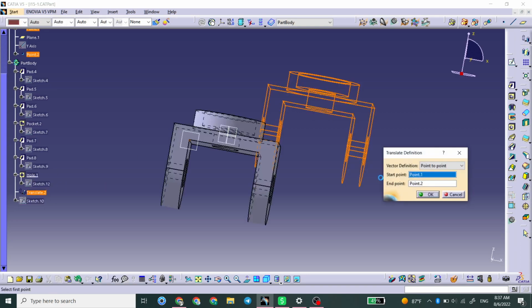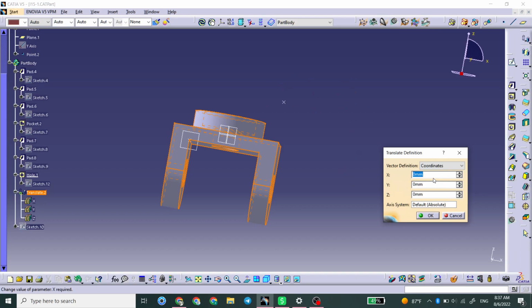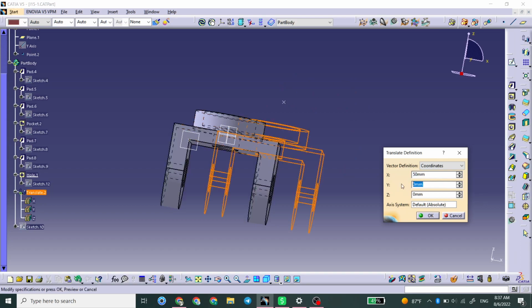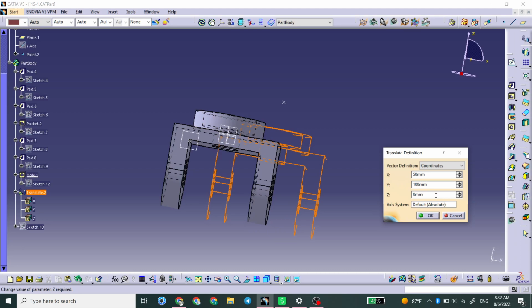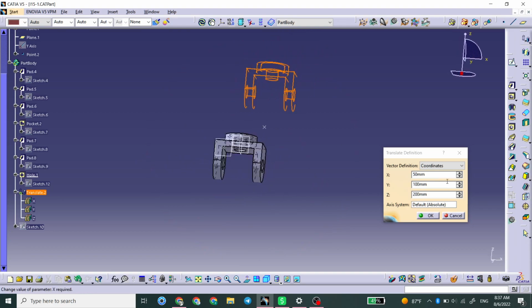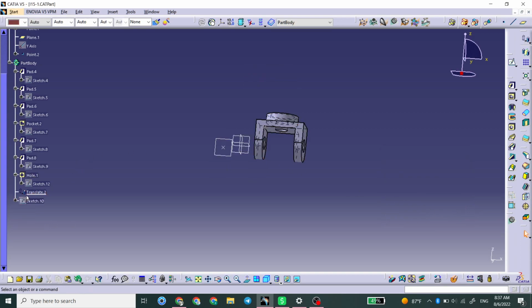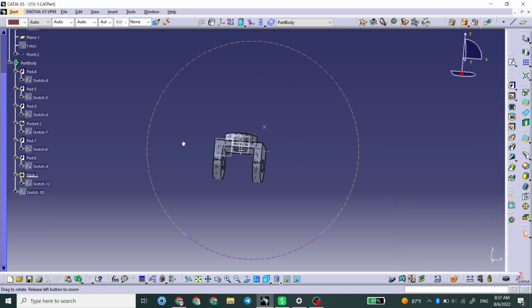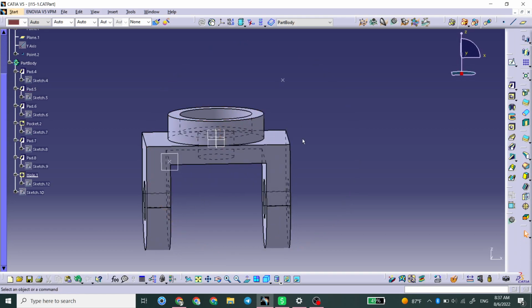What else I can do is use coordinates: say 50 in the x direction, 100 in the y direction, and 200 in the z direction, and move it completely in 3 directions. I deleted it because we do not need it, but we have to know what it is.